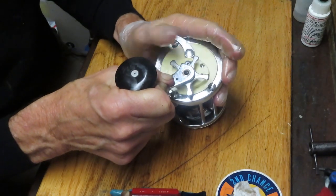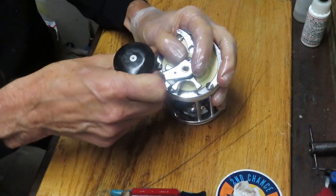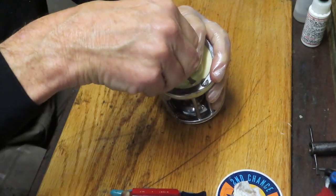For those of us that remember A&P, Atlantic Pacific Tea Company, and their coffee grinders. They had handles like this.